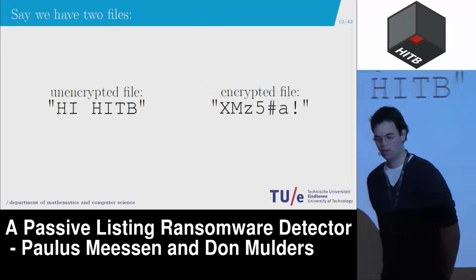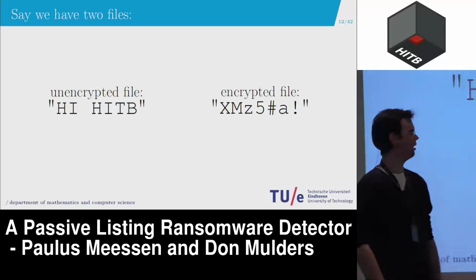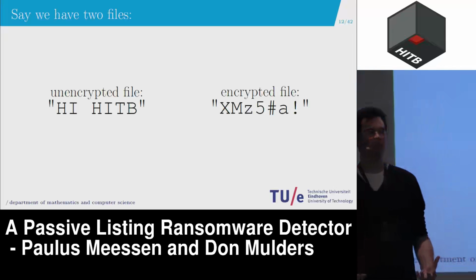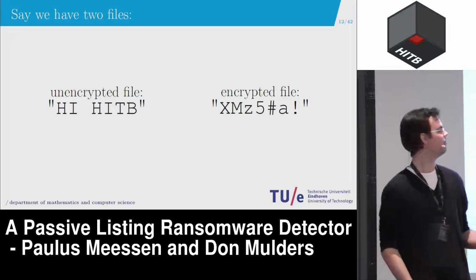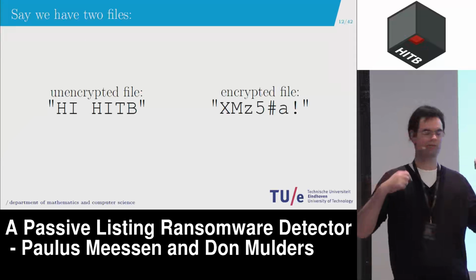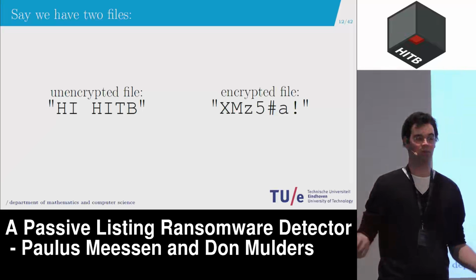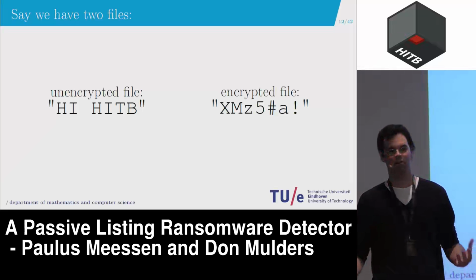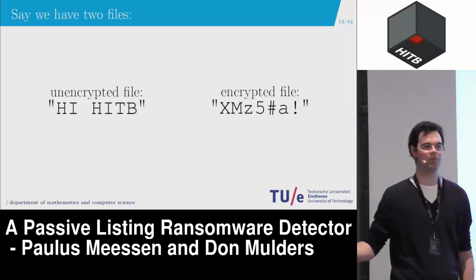Yeah, so the file system doesn't build the exchanges for us, which means that we can see manipulations of the files, and we're looking for encryption. Now, if I have two example files here, the one on the left has a regular pattern, has words, has some structure, and we'll recognize that as a normal file. The one on the right has no such structure and most likely is an encrypted file.